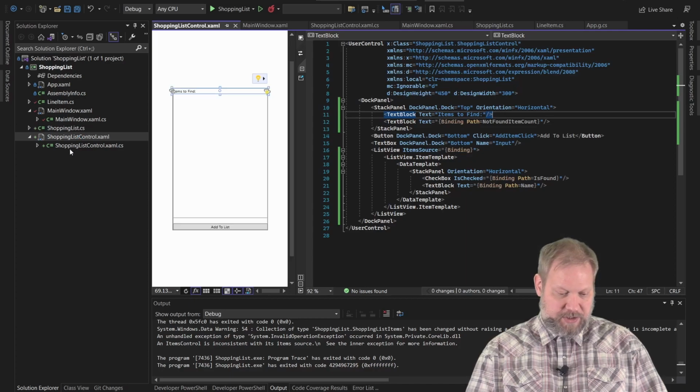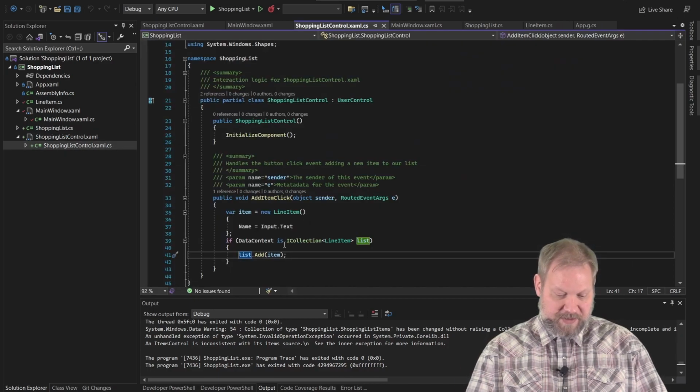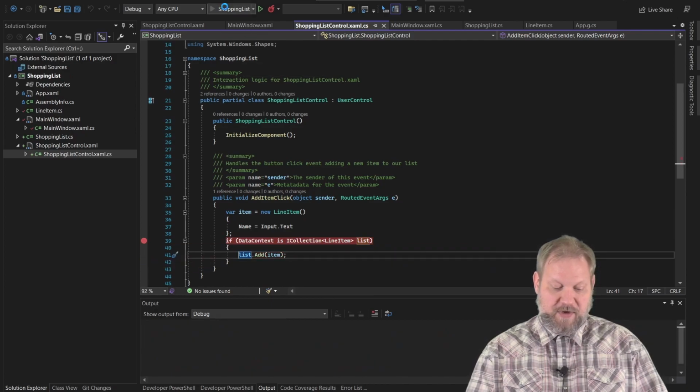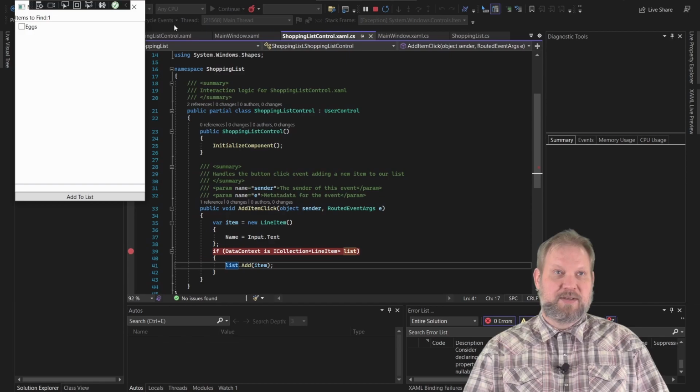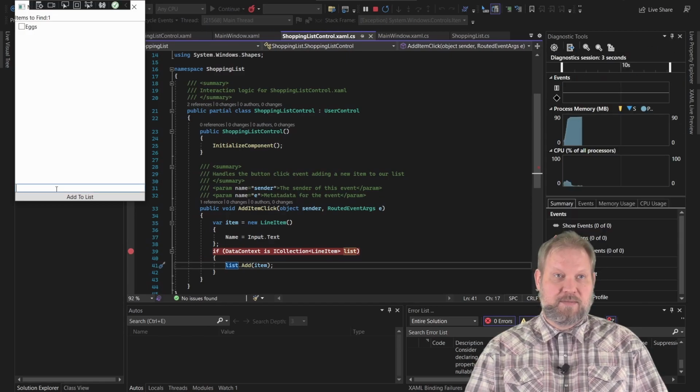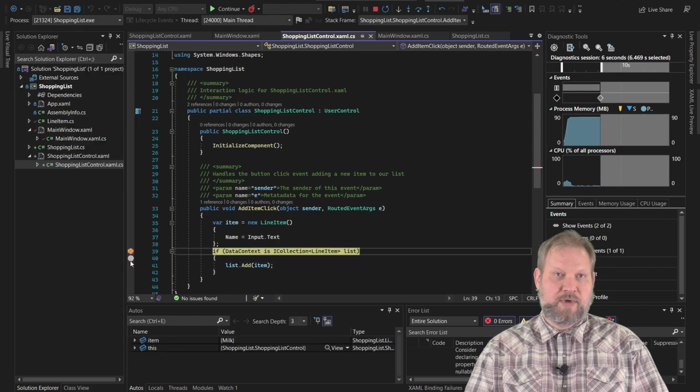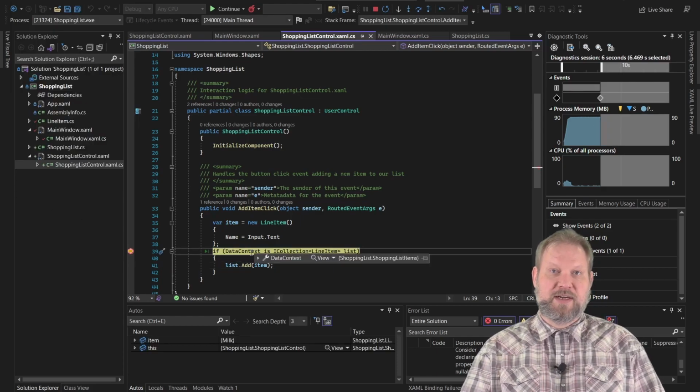So if we go to our shopping list control where we have this add, we are casting it to a list there. Let's go ahead and put a breakpoint at that if statement, and we'll see if we can figure out what's going on there. So we want to add a new item. We hit here, our data context, if we look at it, is a shopping list dot shopping list items, so it is that collection.